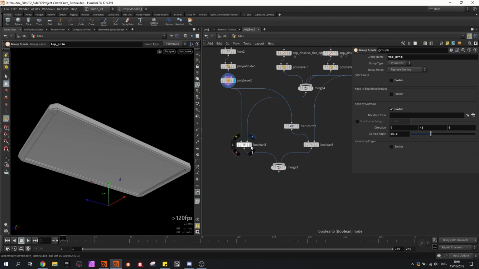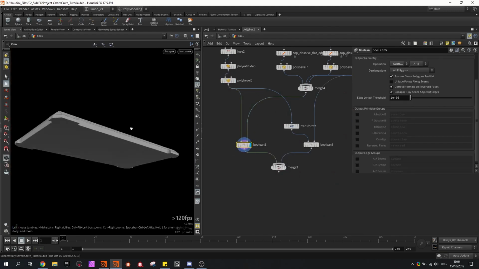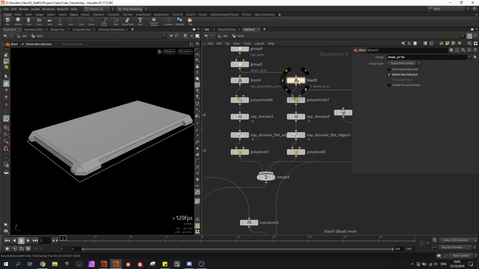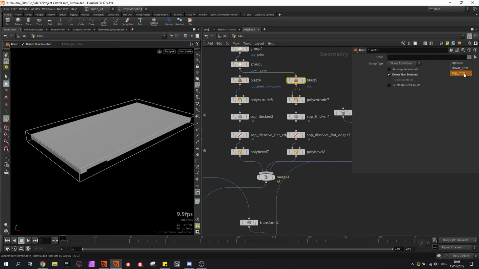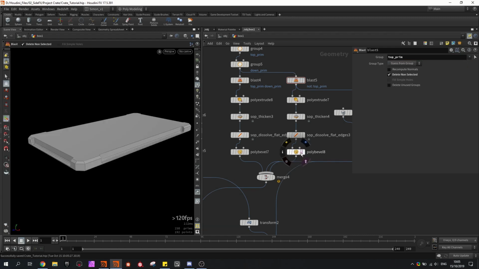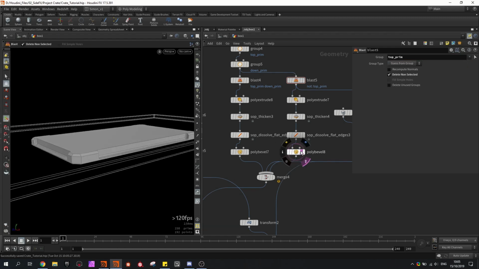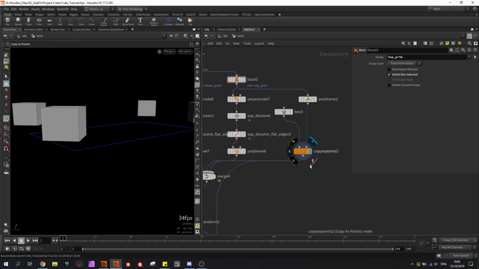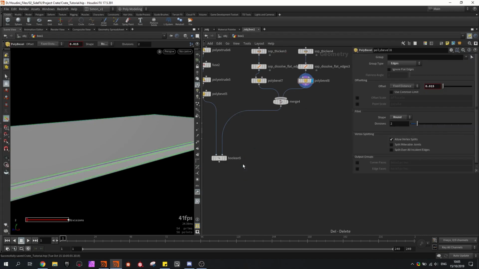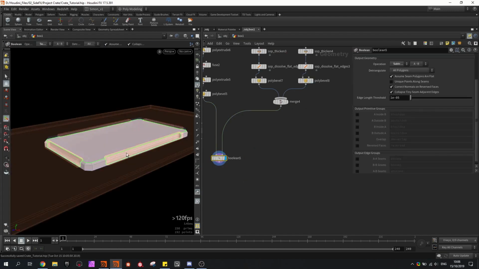Then for the booleans, let's first check the first boolean. We can see that some of the logic here also has to be adjusted. I like the side booleans, but I don't like the corner one and the one on the bottom. So here is the one for the bottom. Let's just change this from down primitive to top primitive. And this already looks a bit better. So right now we have this big shape boolean from the top, and then we have these corner pieces, but I will be deleting them here because I don't want these corner pieces for the top panel. So now we have a panel that looks like this.